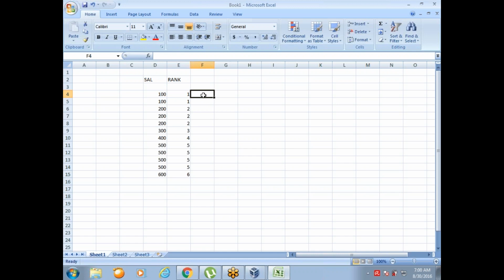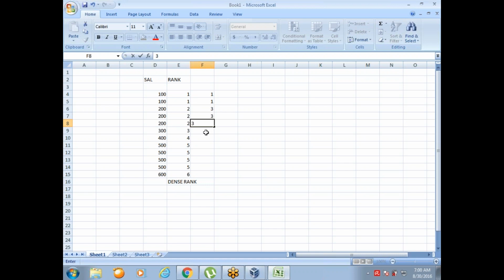Fine. So this is not the rank order. This is dense rank. In Oracle, we have dense rank. So this is the dense rank order. The rank order should be 1, 1, so the second rank should be skipped, and it goes directly to 3, again 3, 3.